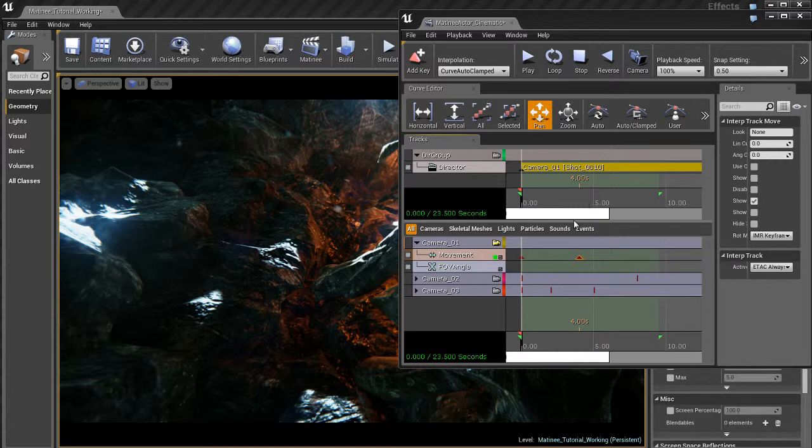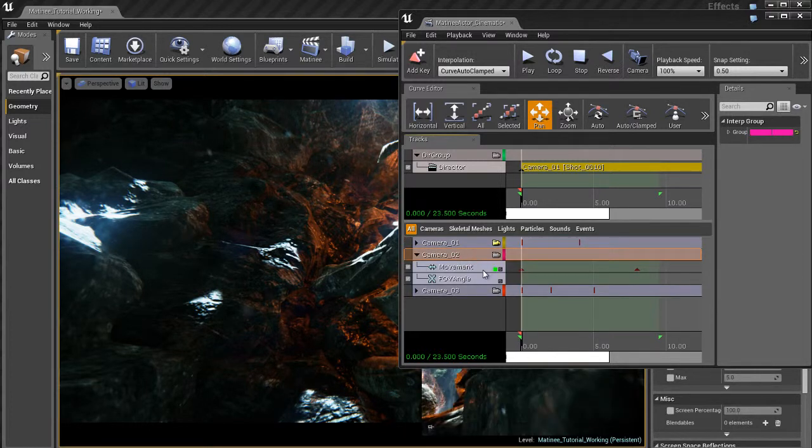Okay? So that means that at 4 seconds we should probably have camera 2 kick in and start off from there. So camera 1 goes from 0 seconds to 4 seconds. Camera 2 starts at 4 seconds and, well, goes on for however many seconds that is. We just have to figure out what that is. So let's collapse camera 1. Let's go to camera 2.